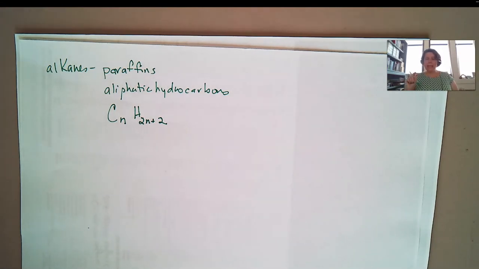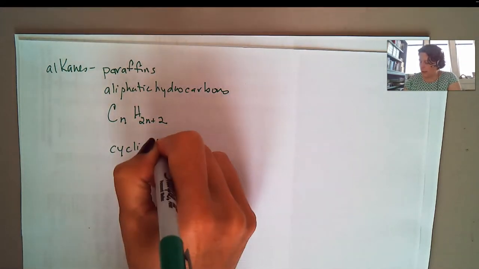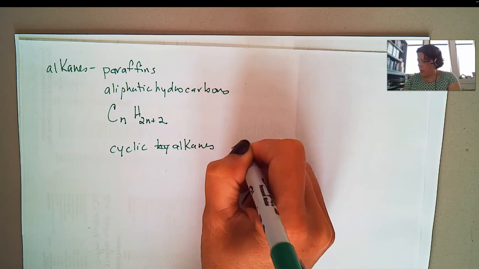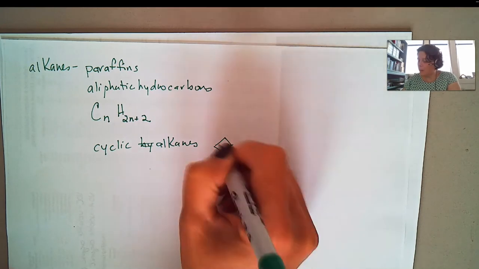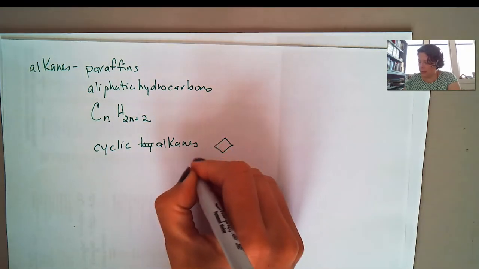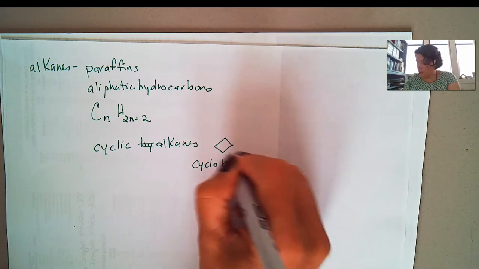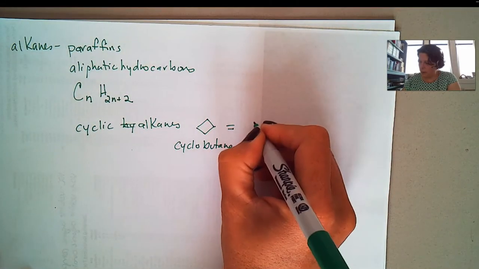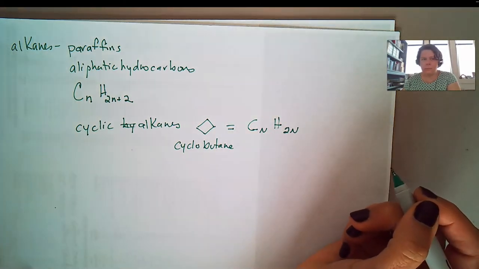Now, you can also get cyclic, or cyclo, ones. So cycloalkanes. That's where you draw, say, a box. There's 4 carbons and stuff like that. They're all single bonded to each other, so it's still an alkane, but we just wrote the word cyclo, and 4 is butane. So this is cyclobutane. Okay? So cycloalkanes all generally have the formula of CnH2n. Okay? So those are alkanes.